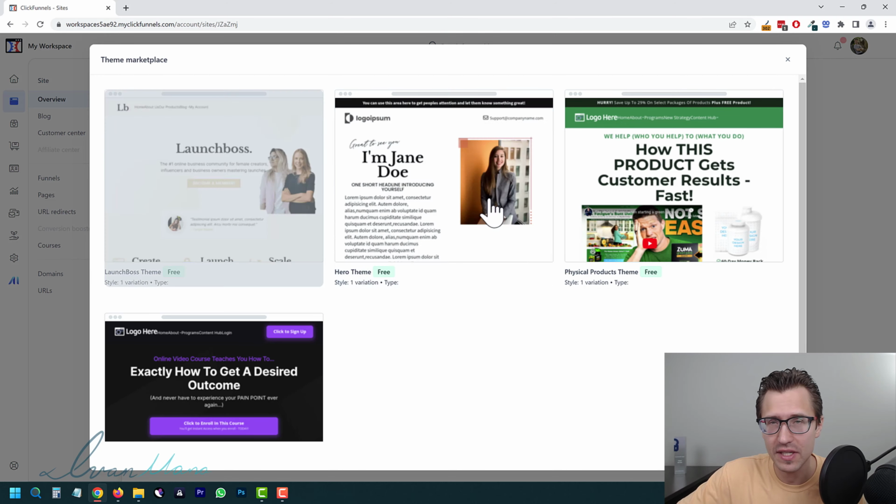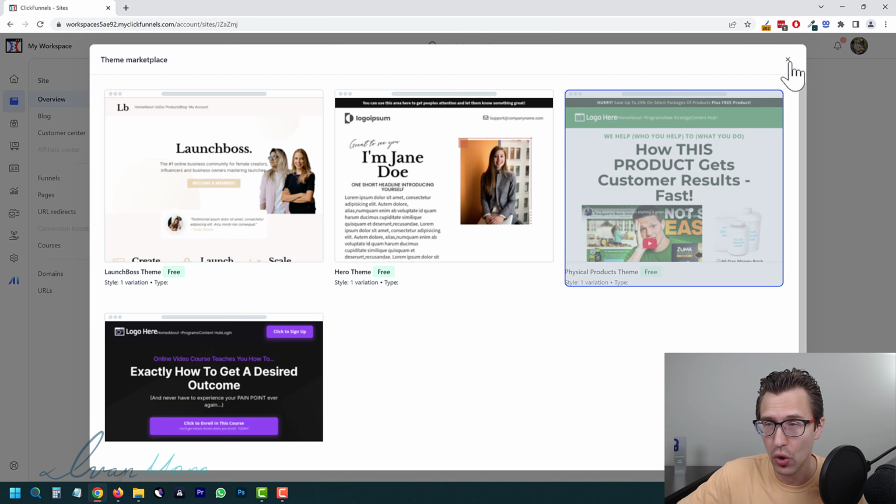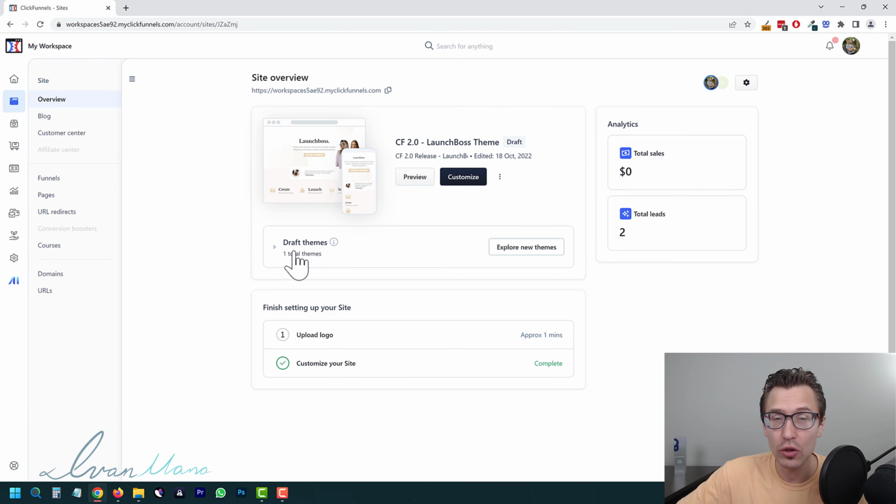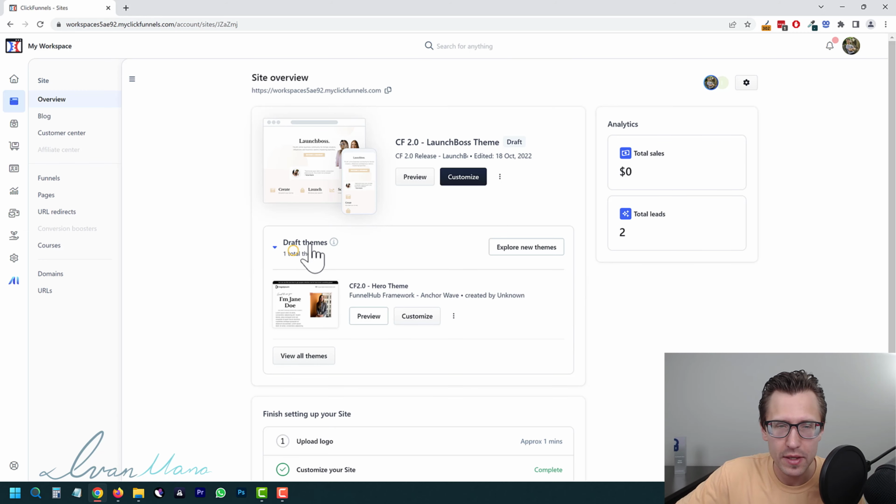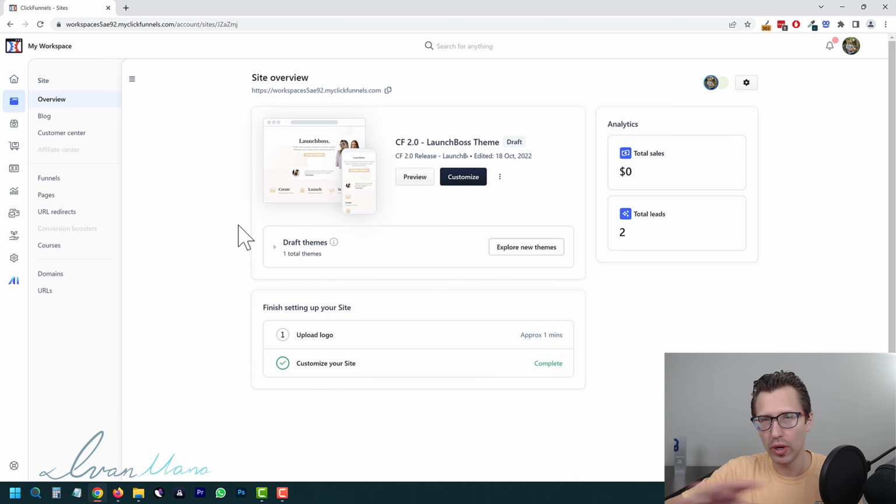So I already have these two installed. You can click this, you can click install, and it's going to be installed, and then you'll be able to actually use it if you want. So over here, I can select this option, I can say publish, right? And then I'll be using this theme. So point is, the first thing you're gonna do is select a theme for your site.